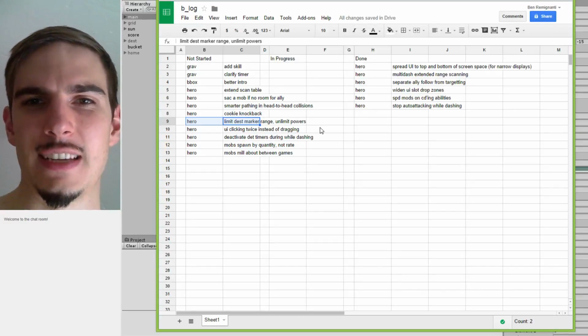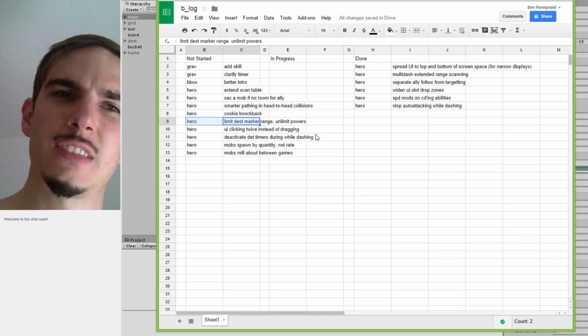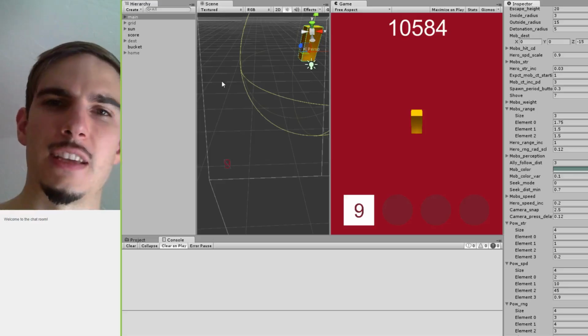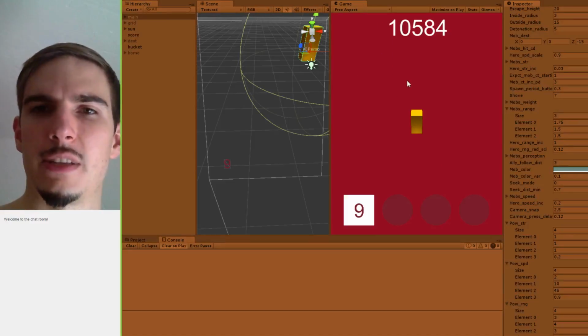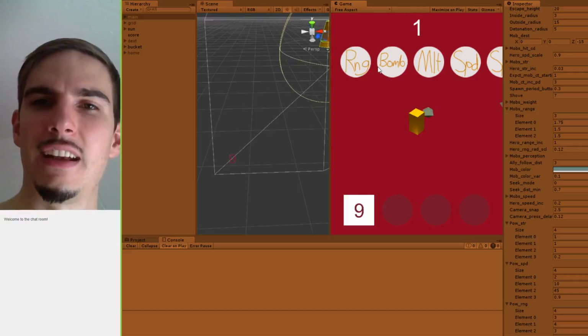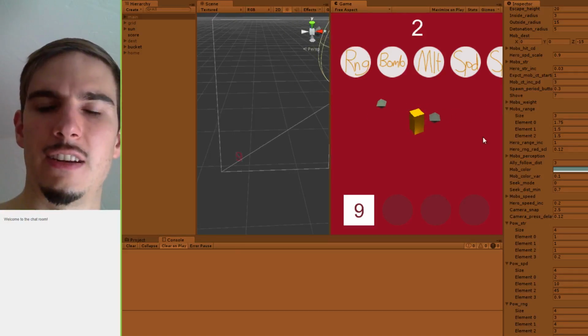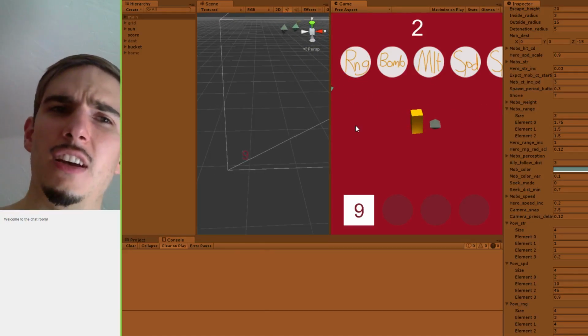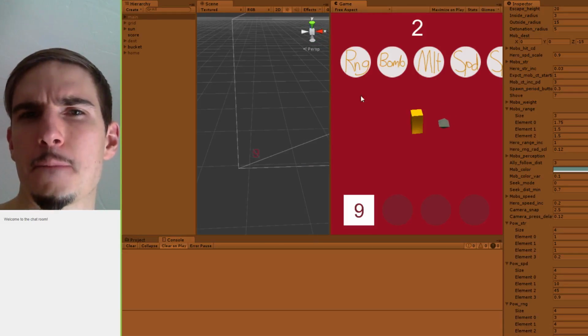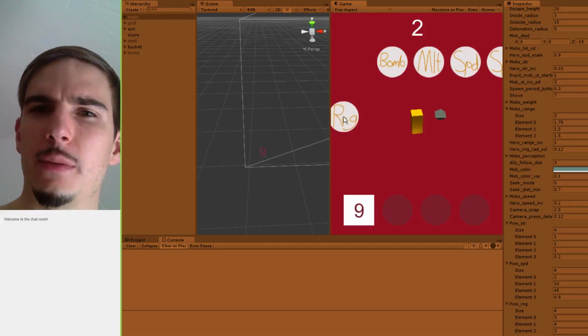UI clicking twice instead of dragging. Oh, yeah. So, just a small convenience thing. I kind of want to make it so that in order to bring things from the top bar to the bottom bar, you don't have to drag them. You can tap once and it'll highlight it, and then you can tap down here and it'll work. I don't know how discoverable draggability is going to be.